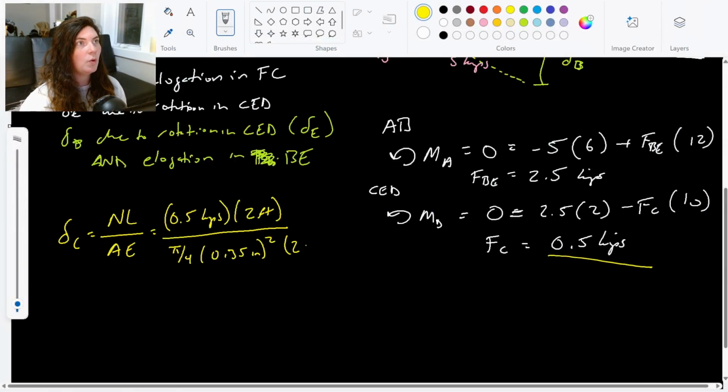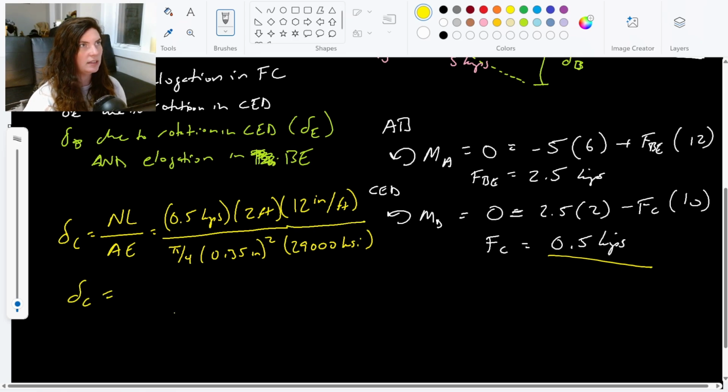So that's 29,000 ksi. Now again, notice all of my units are in inches except for this top guy in feet, so make sure we make that conversion: 12 inches in a foot. So now I've got kips, inches, inches squared, ksi. Everything is in uniform units, no mixing of units here. When I punch that into my calculator, delta C is 0.0043 inches. It moves down by 0.0043 inches.